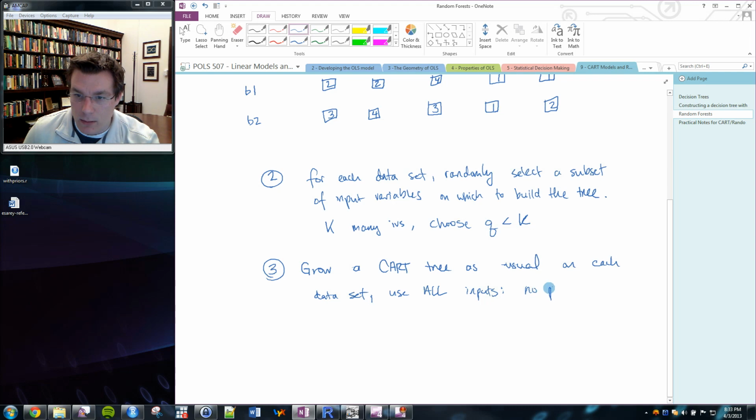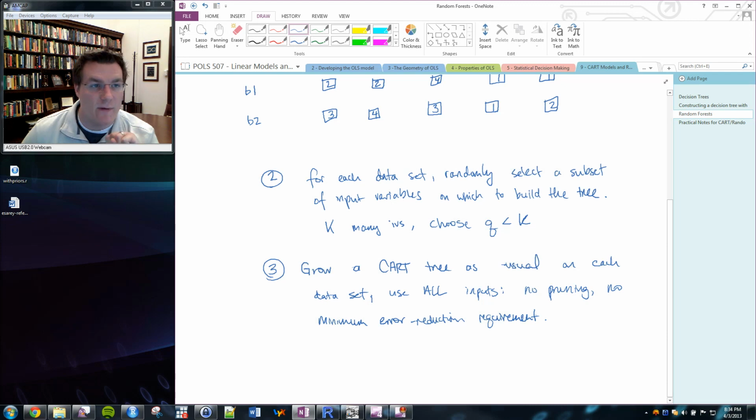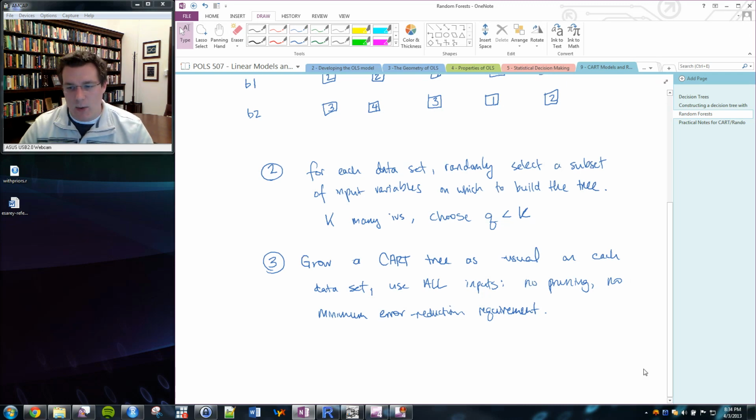No pruning or limitations or minimum error requirements. In short, I'm going to exhaust my set of Q input variables, even if the last input variable causes a very small change in entropy or sum of squared errors or whatever my relevant criterion here is, Gini Index or whatever.